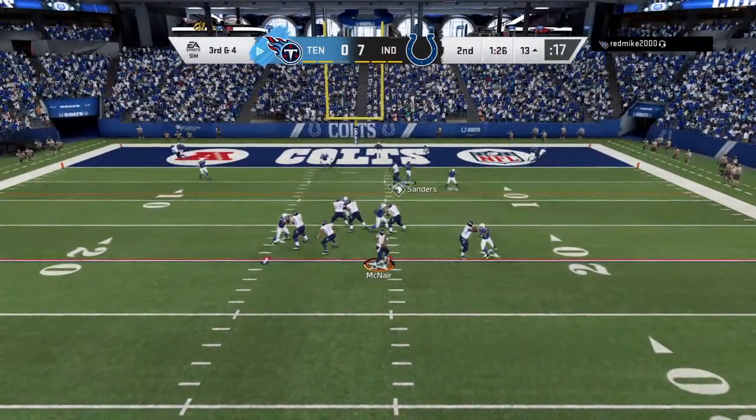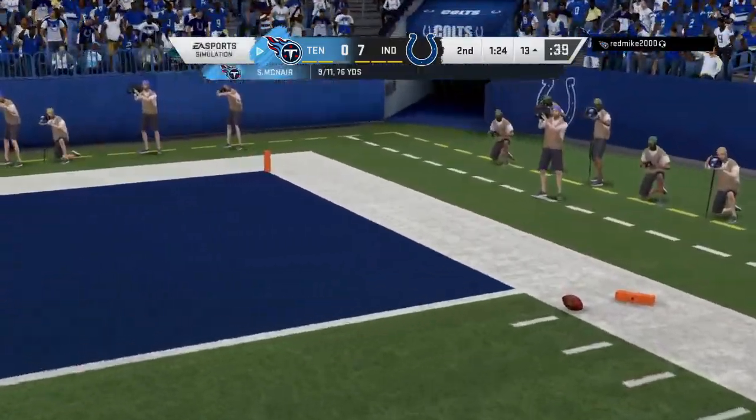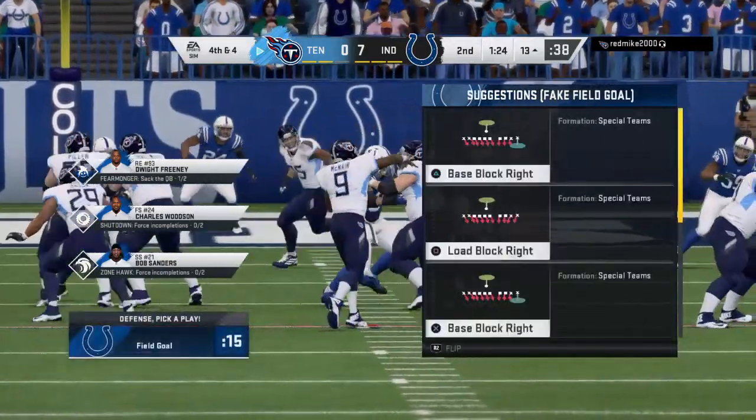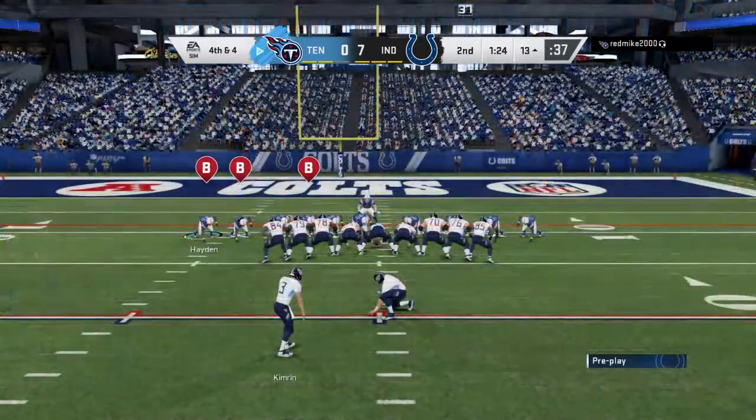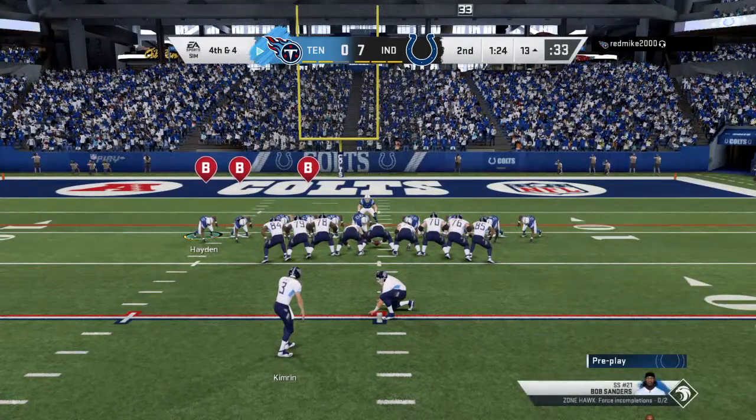From the gun on 3rd down. McNair to the goal line, but it's incomplete. This team is not going to make it easy for you. They're a physical group, and we just saw it there on that play. He came in, made the contact, just as he's trying to haul it in.